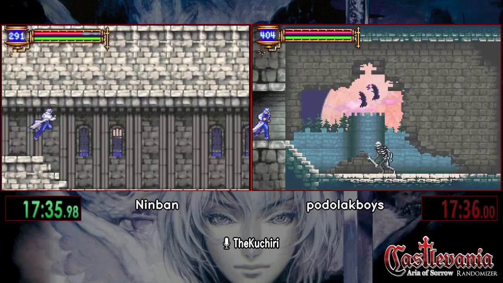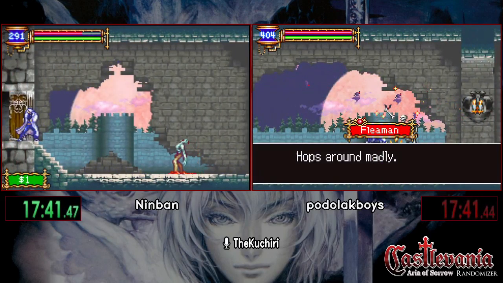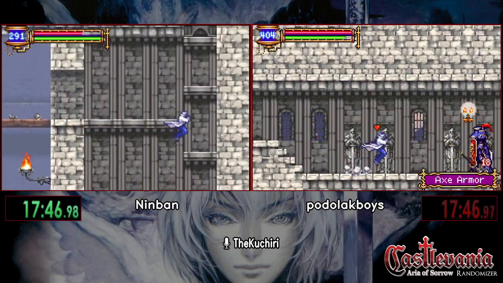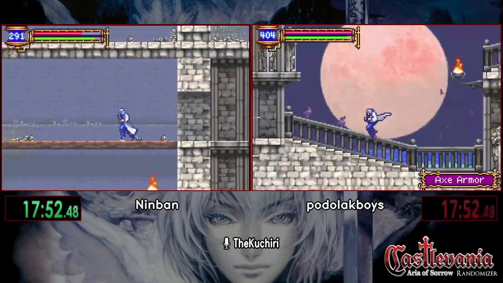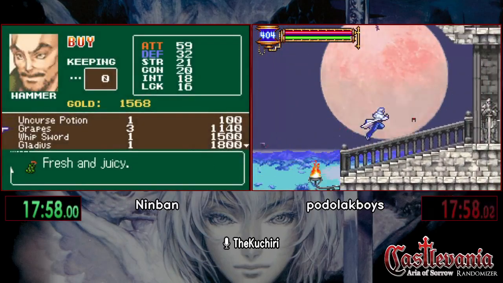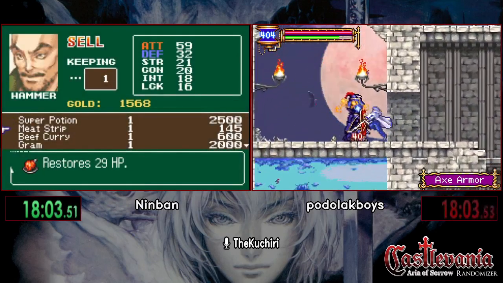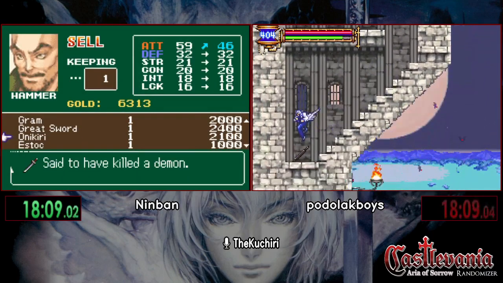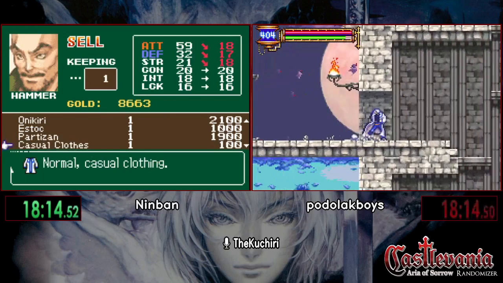Alright, so Podolak is actually going to the second entry into the underwater section. But we'll see how these runners take their progression. Oh, actually, Podolak is going to try and make their way to Dansar. Gets the Mistiltane. Very nice sword here. Very quick sword as well.